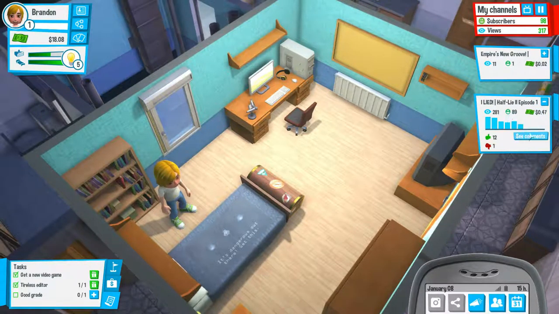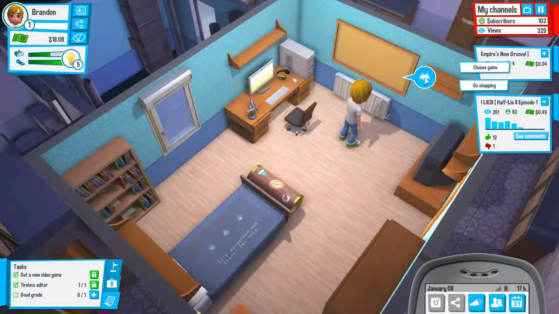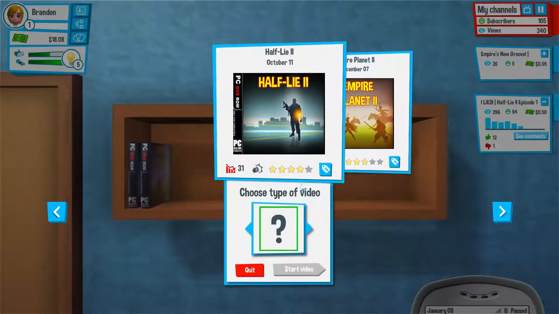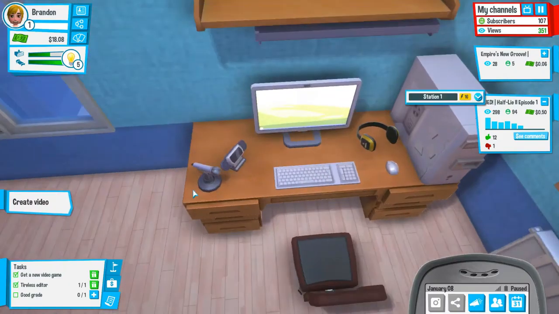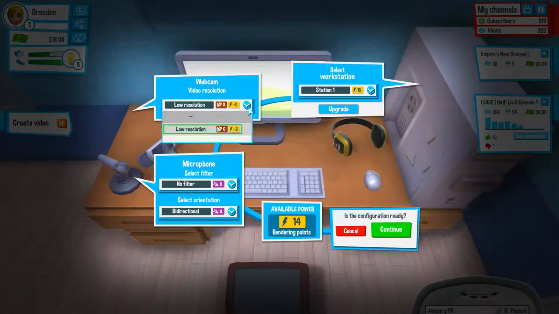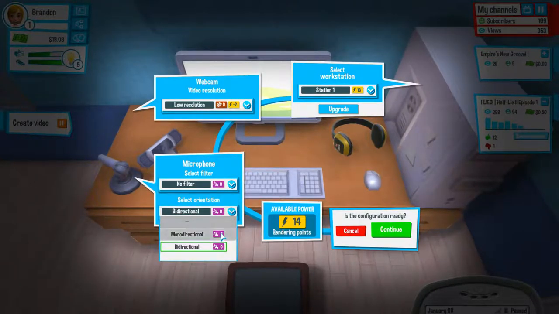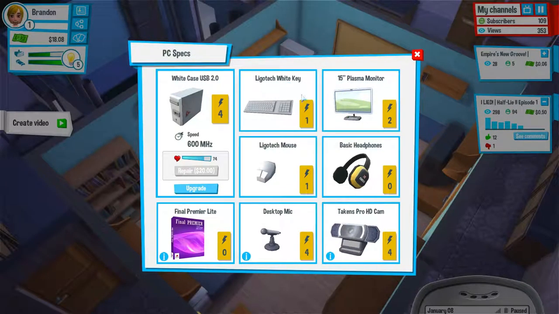I don't know when, like, oh, it must be when that's all done, we make the money. Okay. So let's make another video, because videos are important. And then once we get our paycheck, we can start getting new games and stuff. So, let's see, we're gonna do Half-Life 2 again. And then... No filter. It looked like the omnidirectional is better, so let's do monodirectional. And then let's upgrade the workstation, because it is a piece of crap.